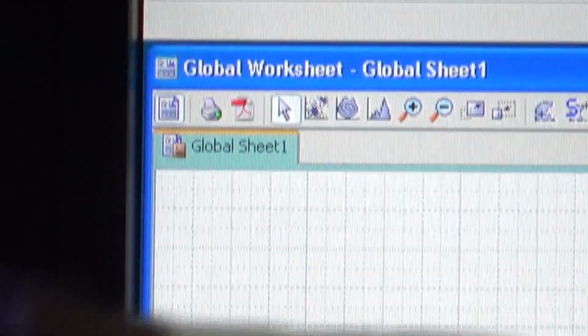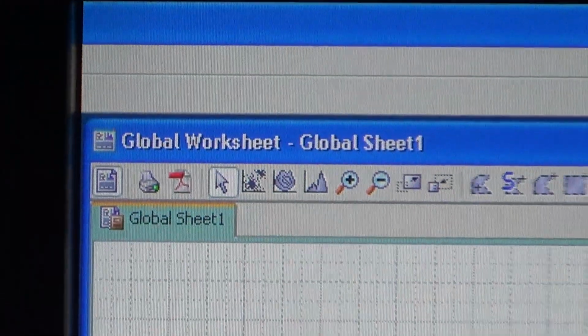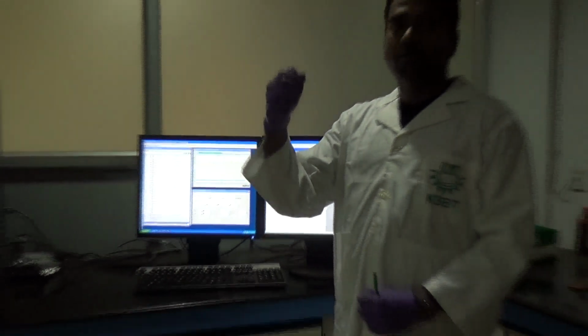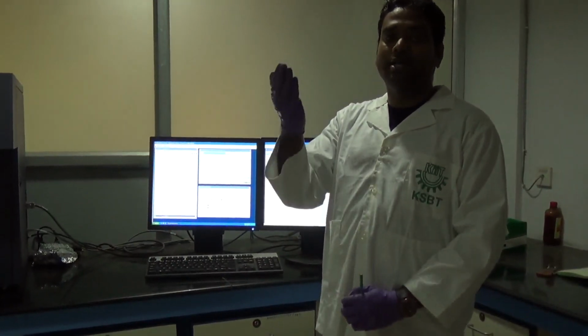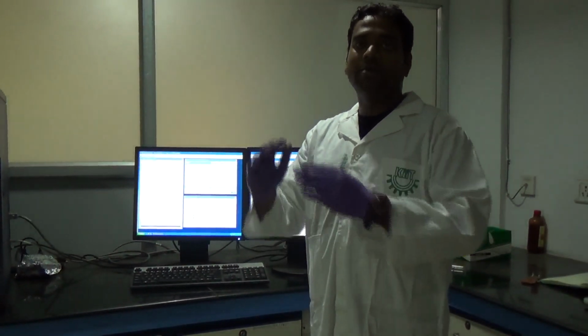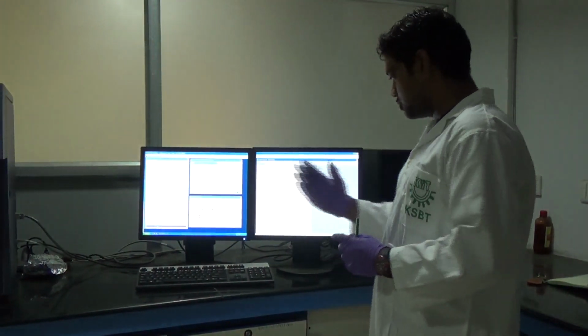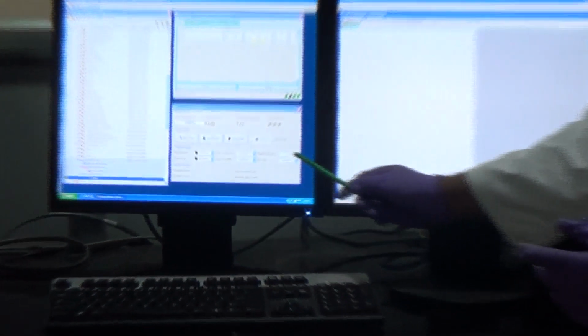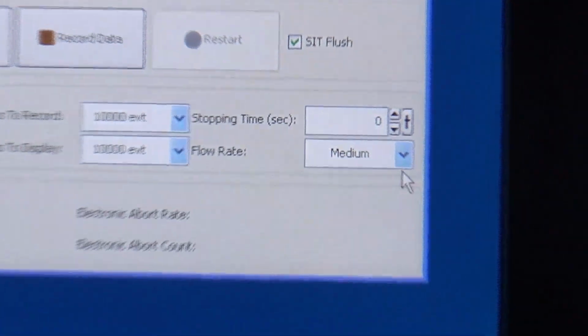Before going to run, as I said before, we can control the flow, the movement of cells. We can make it low, medium, or high. By clicking in this acquisition dashboard, there is an option here.